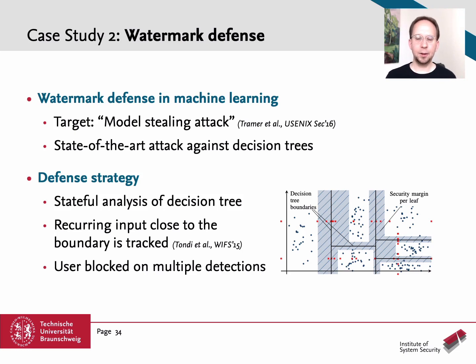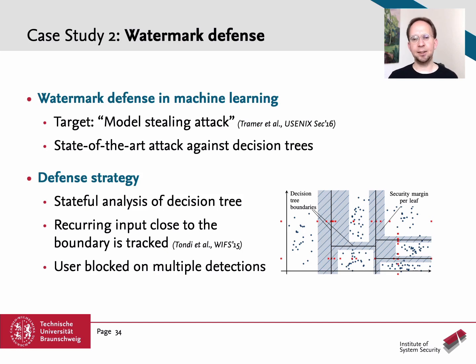So what we do is we define so-called security boundaries in our world. That is, if we have a decision function, we position a margin around the decision function. And if we see multiple queries, inputs within this margin, we assume that this is an attack and then block these inputs or return random answers. So this is a strategy that has been done for watermarking since 2015.